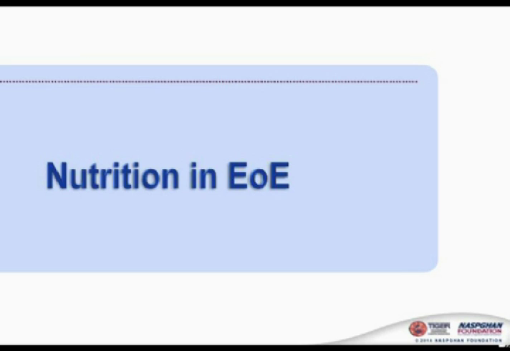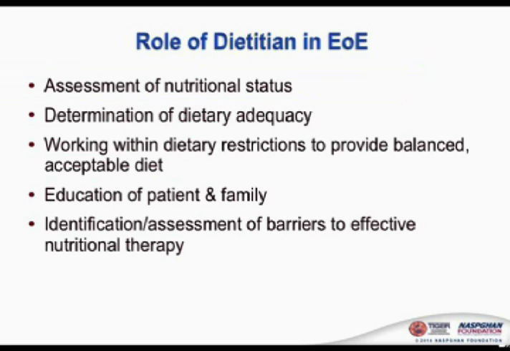Thanks, Dr. Spergel. So we're going to talk a little bit about nutrition in EoE and the role of the dietitian. As we'll see on the next slide, some of the roles are listed here. Of course, the role of the RD is going to be the assessment of nutritional status. Luckily, many of our patients do present well-nourished. Also, the role of the dietitian is going to be the determination of dietary adequacy, to work within the dietary restrictions to provide a balanced and acceptable diet, to provide education to the patient, family, and other caregivers, including school staff, and to identify and assess for barriers to effective nutritional therapy.